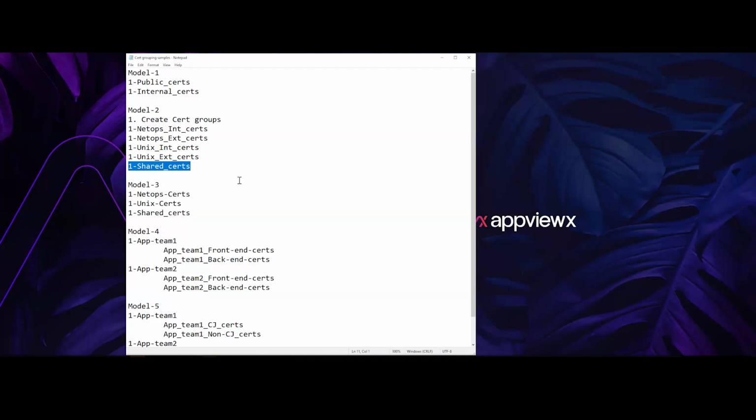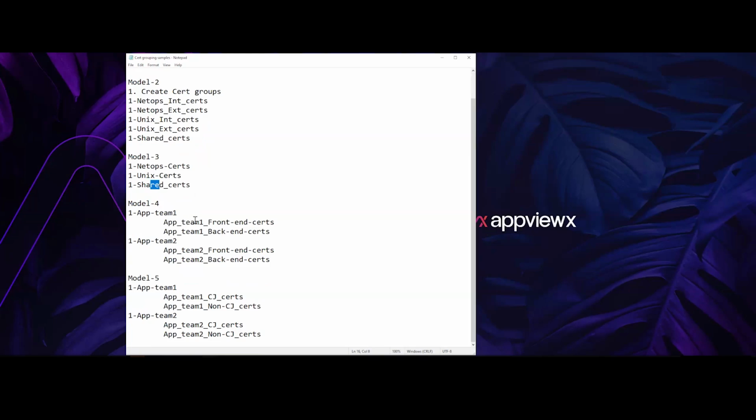Then you might have to put it in a shared certificate store where you can allow access to multiple different teams. This is model 2. And model 3, you can just define without segregating internal and external, just put all the internal and external certs specific to the NetOps team, Unix, and shared certificates.